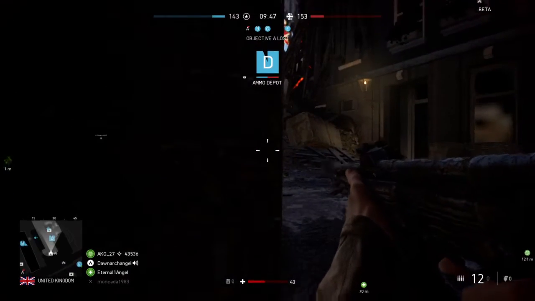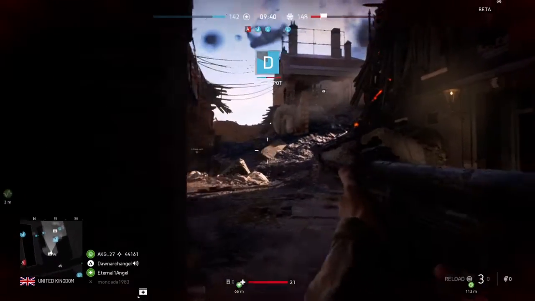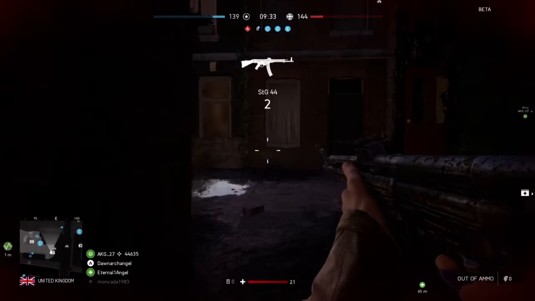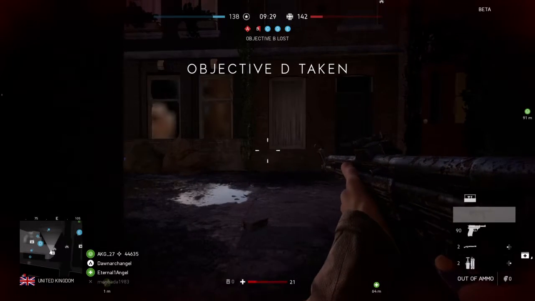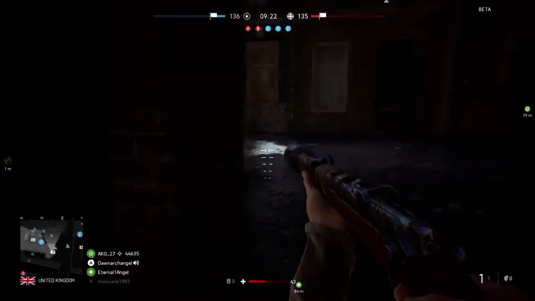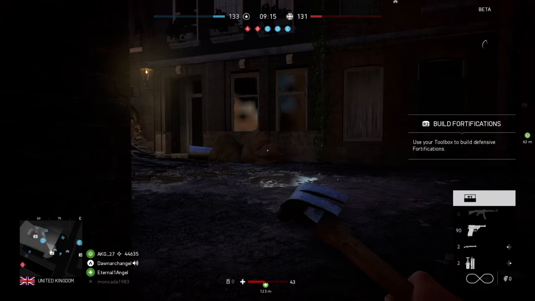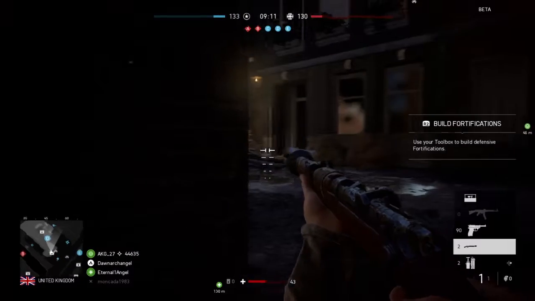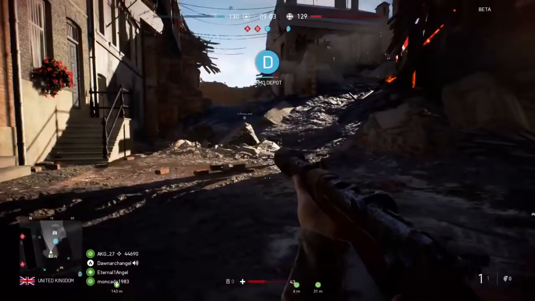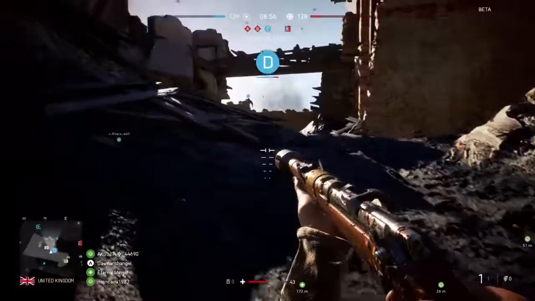Okay, alright, so we have lost objective Able. I see you. 3 rounds left. Shoot, I have no more ammo. We have taken objective Dog. Alright, so that's how you knife. We have lost objective Baker, soldiers. Oh, I have more weapons. Are you serious? Build? What is this? I'm not entirely sure what this is. We are now losing objective EZ. Attention, we have lost objective easy.